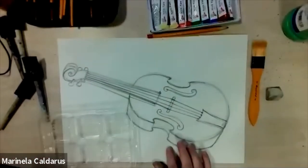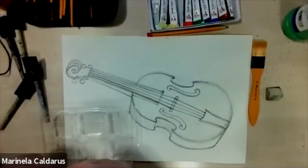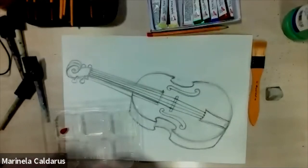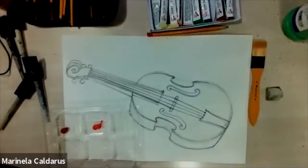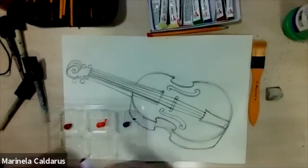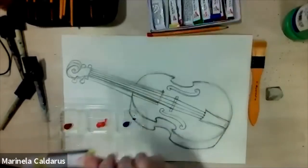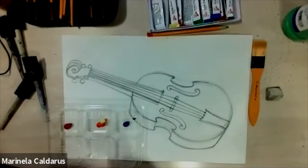So my first step, I'm going to add red. And then I'm going to add orange. And then blue. Just want to make my orange slightly lighter, so I'm going to add a little bit of yellow, just close to my orange.